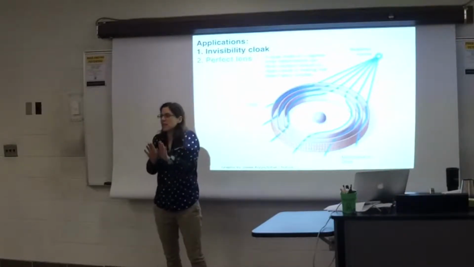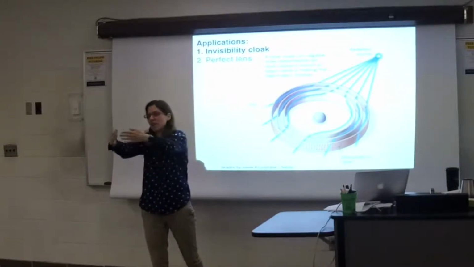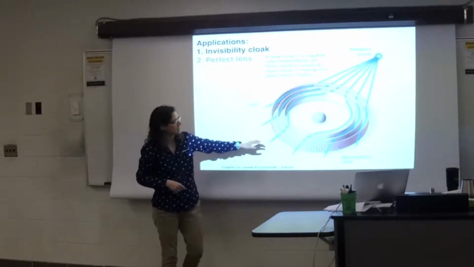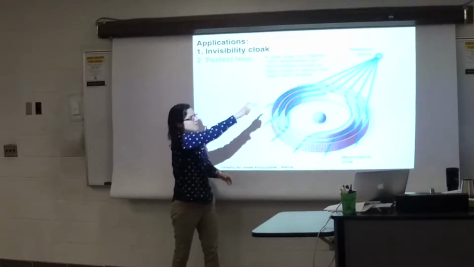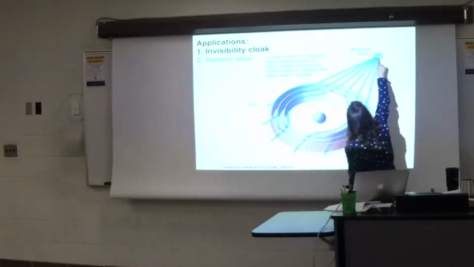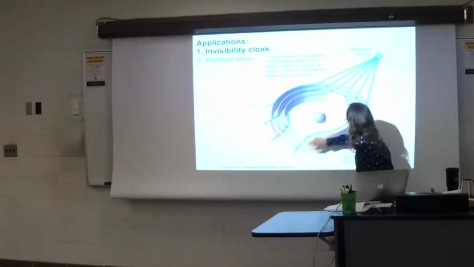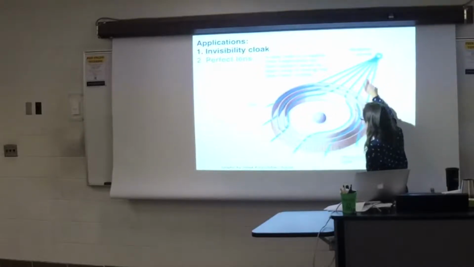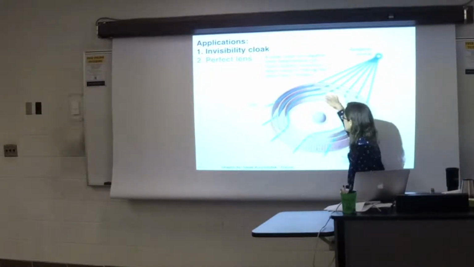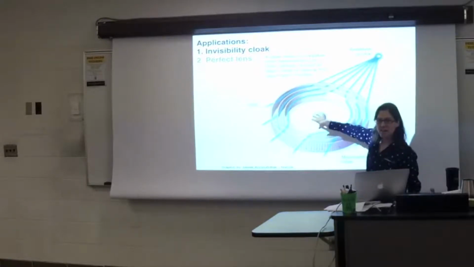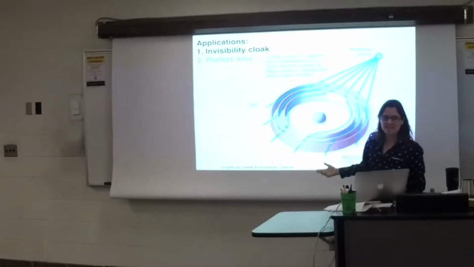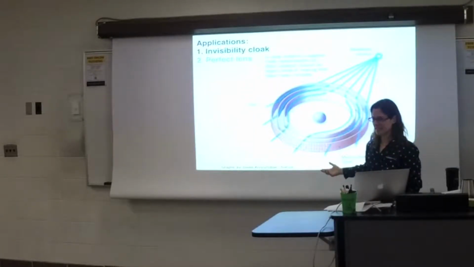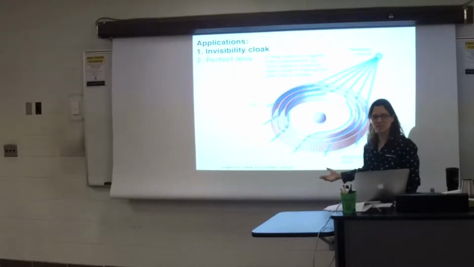And so the only way to really have an invisibility cloak is to bend light around. The idea of this picture is that this is the person, you don't want this person to be visible. And you bend light around in such a way that this light bent around, but then it kept going. So this is a straight line, and this is a straight line. So the viewer doesn't even know that the light is bending around this thing. These are arrays of metamaterials, and the idea is to use that to build an invisibility shield. People are working on this. As you can imagine, the government would be interested in this.